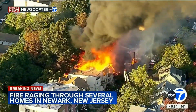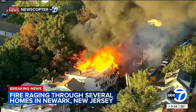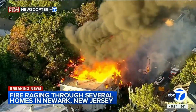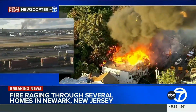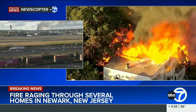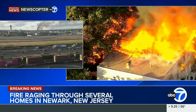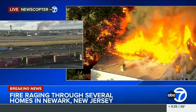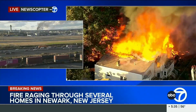Lee, what is your take on just how much of a factor is the wind likely to be in this blaze? It's definitely a factor, and so is the recent dryness. I don't know if you can go over to my weather computer, but I have another picture, and we're looking at it. So that's across the New Jersey Turnpike, and you can see past the airport for miles there. So I'm also wondering, maybe Shannon, you can check this out. Could there be some delays at Newark Airport just because of some of that smoke in the air? Obviously, the nearby roads are going to be rubbernecking looking up toward that smoke.